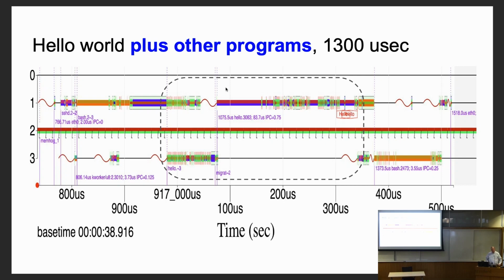Of course, that's where the colors are coming from. If you don't record the process number, you have no idea what's running. Just like if you don't record the syscall number, you have no idea which system call is running. Yeah, go on. Quick, two questions, then I have to keep going. I'm getting to that, but not in this example.